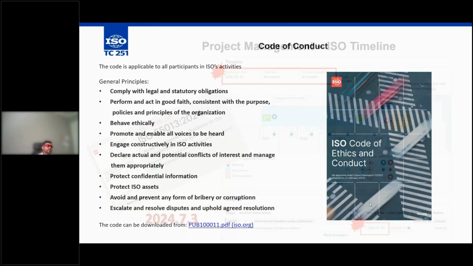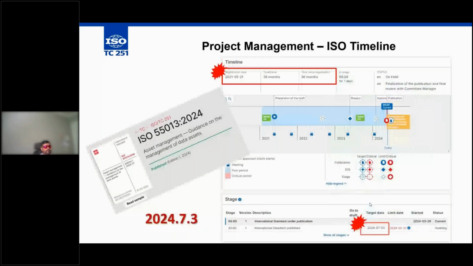A little bit about the project timeline. As you can see here, this was a 36-month project. From beginning to completion, we were finally given the green light in May of 2021 to begin work on this standard, which is an extension of an ad hoc group that was formed a year before May 2021 to study information and data and the role of information and data in decision making. I was the convener for that group, and we submitted our report. When we finished that report, at the same time there was a new work item proposal from the Chinese National Standards Body to develop a standard focusing on data and how data can be elevated and treated as an asset within the context of asset management.